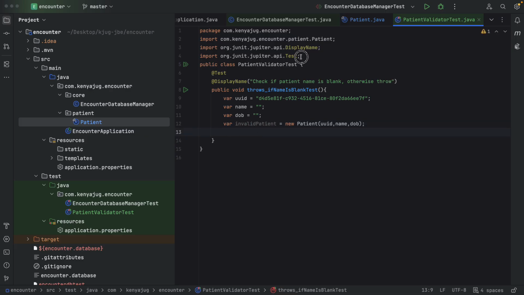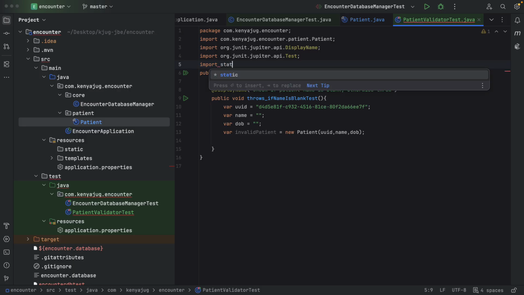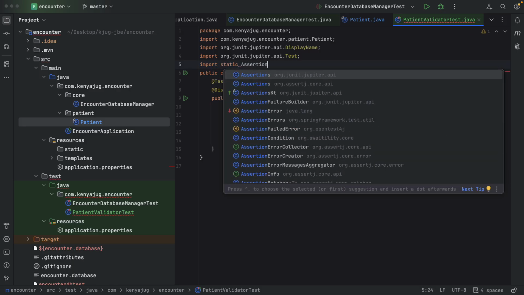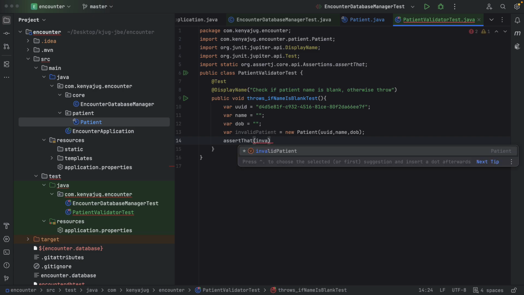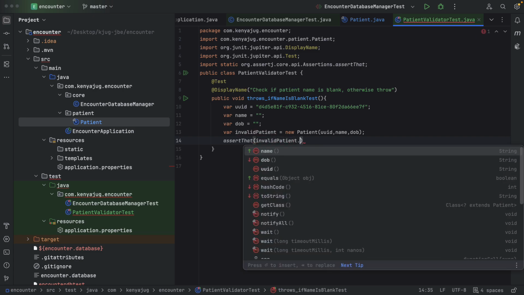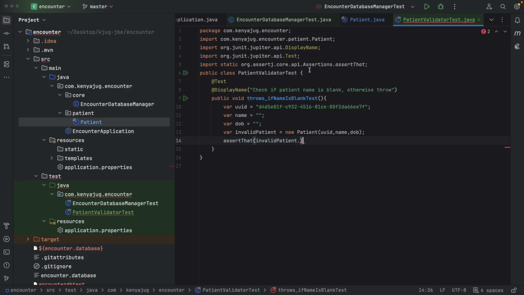And now we can assert. So our assertions will come from AssertJ. There are various assertion libraries. JUnit comes with its own inbuilt assertions library, but I like AssertJ. The phrasing there is usually a bit more descriptive and more flexible, at least for my taste. So assertThat invalid patient dot. How can we assert that it throws? So I'm expecting that it will throw the exception immediately we try to create an instance of patient.